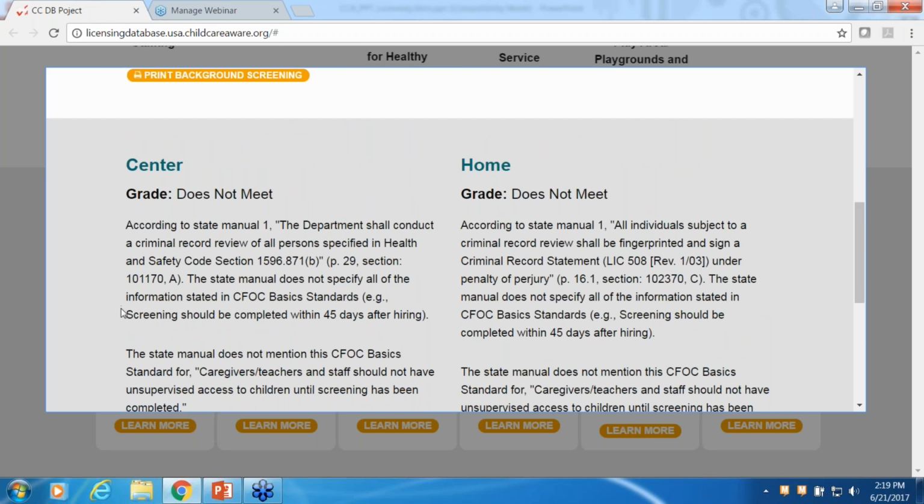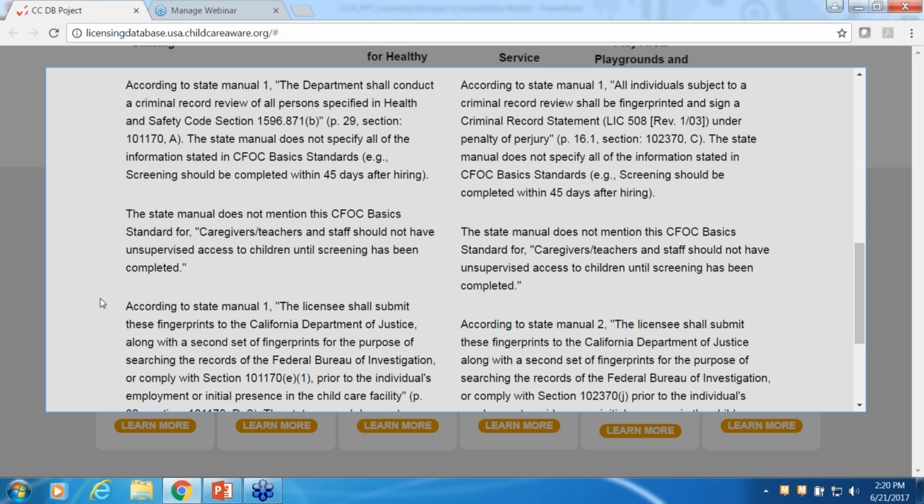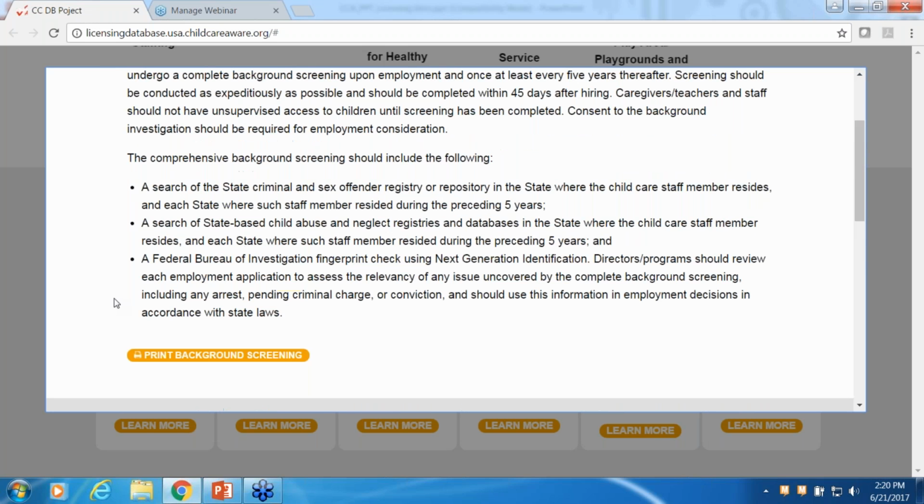One of the things that I want to point out about the data here is that the listing of data basically represents the pieces of the standards that are not meeting. If, for example, the state did not meet or did not even mention any part of the Caring for Our Children's Basics standard, there would be a notation about that. Dion will talk a little bit more about our next steps for looking at benchmarking and being able to show progress towards meeting those goals in the future.